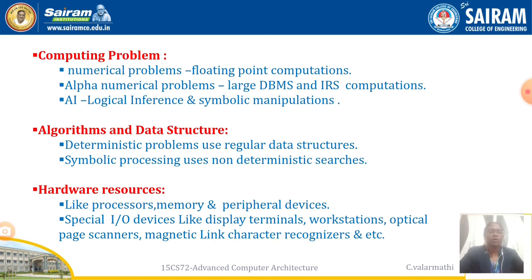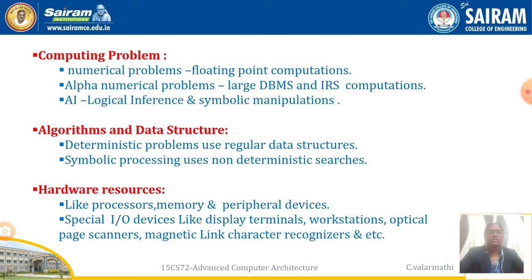And the third one, which we are nowadays using, is artificial intelligence. So we know that artificial intelligence is the most highly complex kind of system. So how can we address this kind of artificial intelligence system? Using logical inferences and symbolic computations. So these are the points about computing problems.